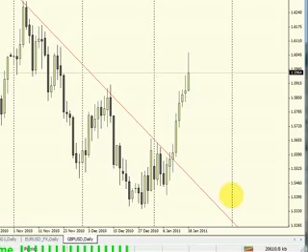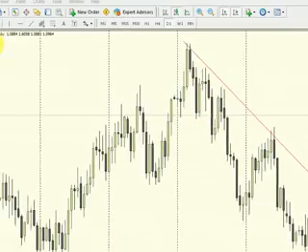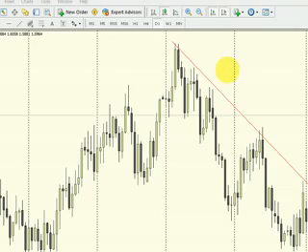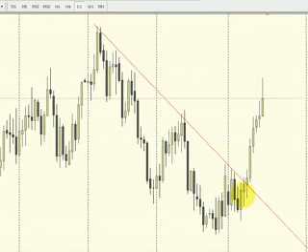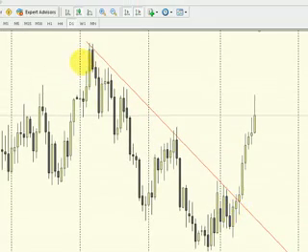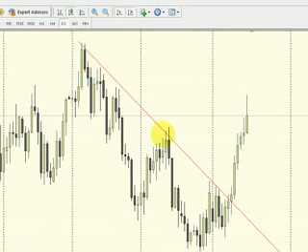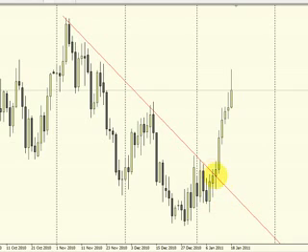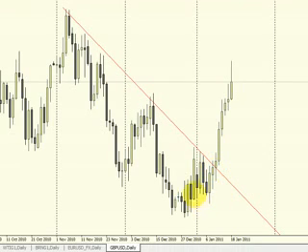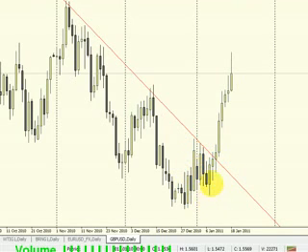Today is the 18th of January 2011 and we're looking at the pound dollar daily chart. Now, we had a look at this a couple of days ago and I'm just going to go over what we talked about. We obviously initially had been in a downward move, and about a week back we broke through that. There was a period of consolidation as the market was looking what to do, and indeed I'd thought at the time that we were going south, we were going short, but it didn't happen.